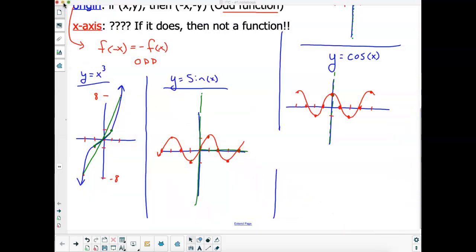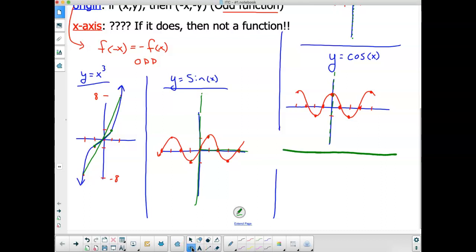This last one, x-axis symmetry, well, if you have x-axis symmetry, then it's straight up not a function. What? We've never done that before. Sure you have. You did conic sections, I believe, in pre-calc, right? And when you're looking at the conic sections in pre-calc, let's say we had one of our sideways parabolas, okay? X-axis symmetry. If I slid it there, it would fold over, but it fails the vertical line test, so it's not a function.